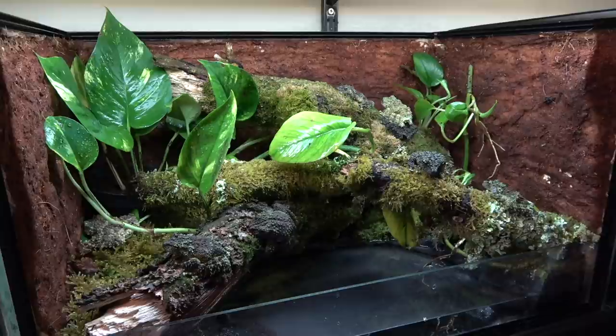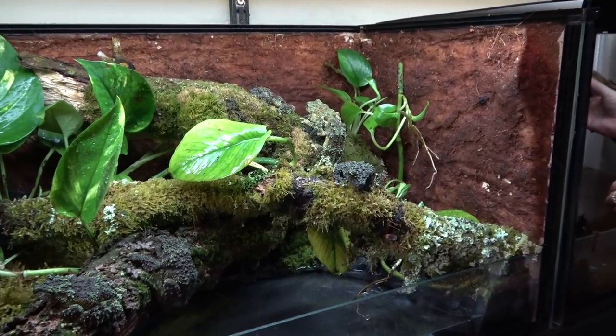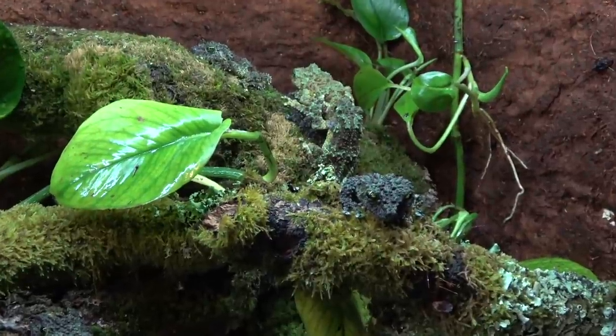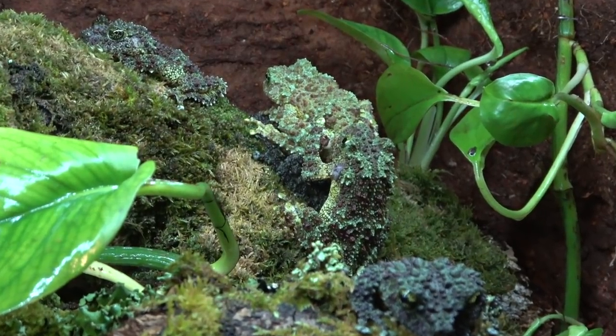As you can see, they are looking rather beautiful. I'm looking forward to seeing what the future holds and how well this group actually flourish. Such pretty frogs.